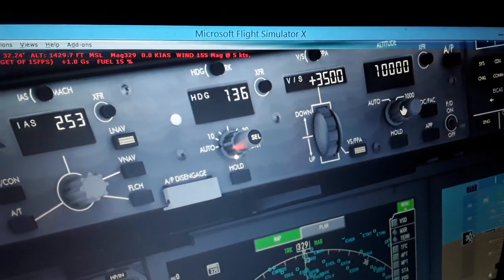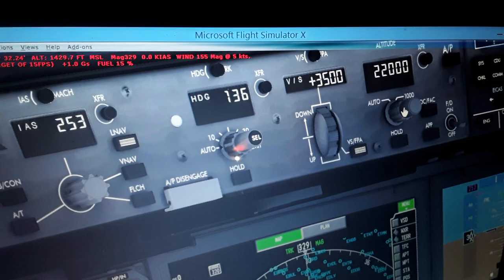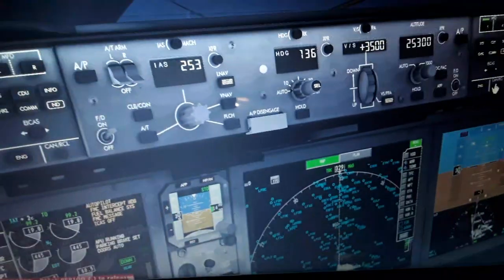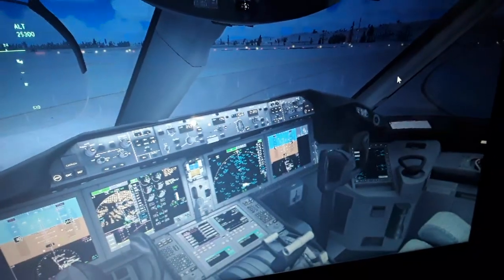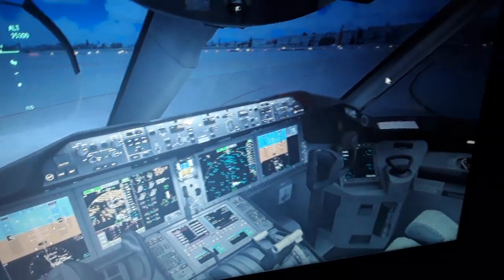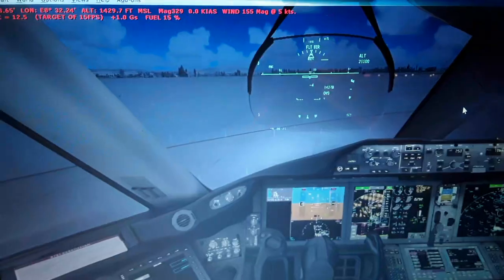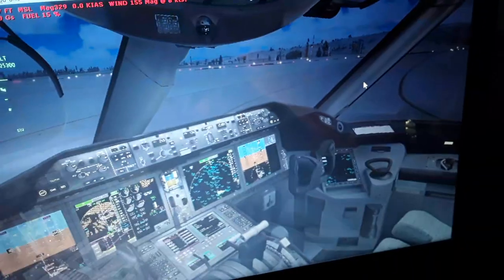So we have the altitude over here, 35,000 feet, and the thousands, and the hundreds. So we're ready for takeoff. Flaps for takeoff, speed brakes armed. Advance the thrust levers, take the clearance from the air traffic control like this.